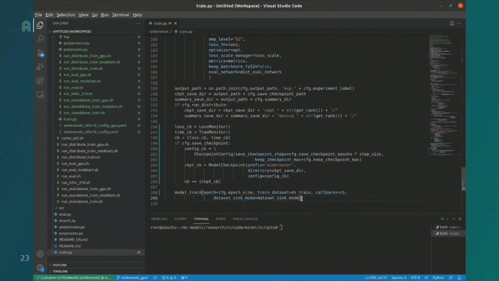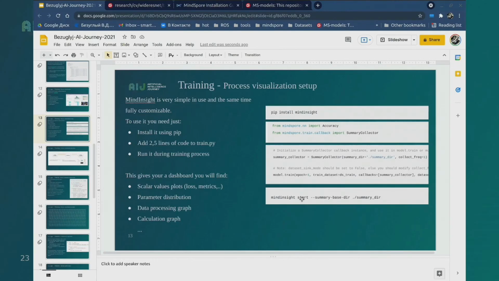So we create summary_save_dir, and we then give the device number and get_rank in order to know what kind of device it was. And in line number 308, I think, in model.train, we write callbacks, and on line 195 we did it.